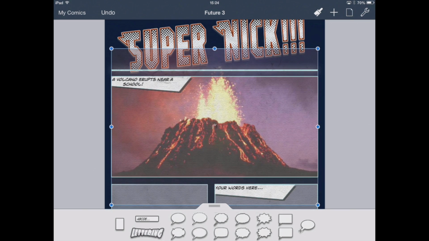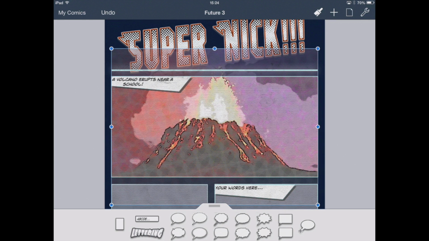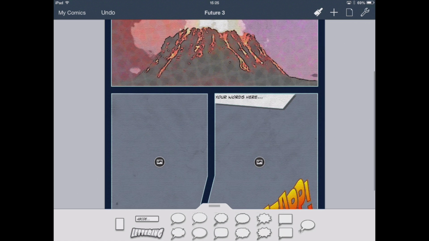Now, as you can see, this image wasn't a sketched image or one that would fit in particularly with a comic book, but what Comic Life does very cleverly is it straight away edits and puts effects on your picture to make it fit in with that sketched feel of a comic book. So there we go. But you have to highlight that a bit better down here.